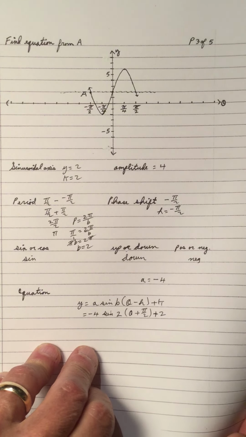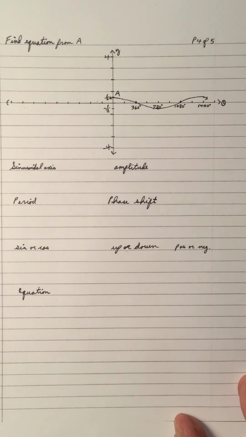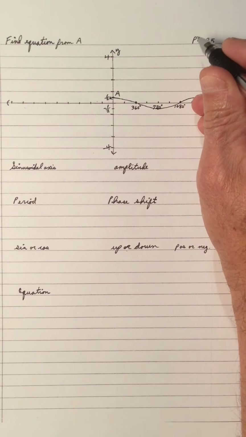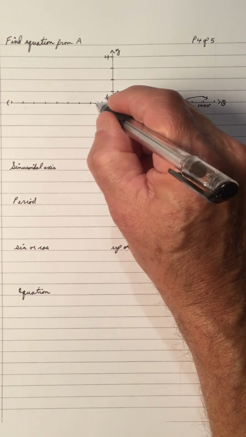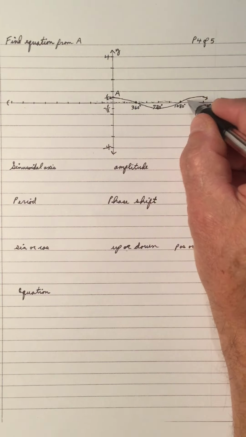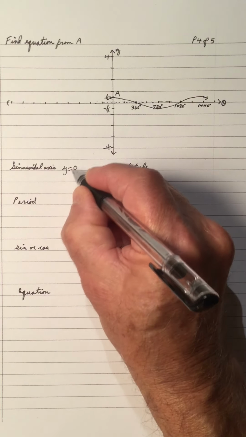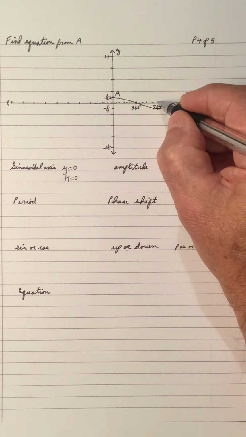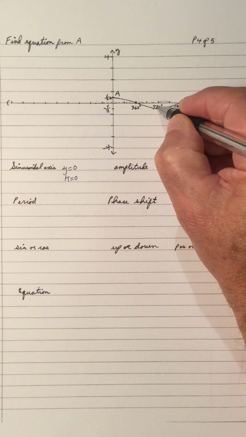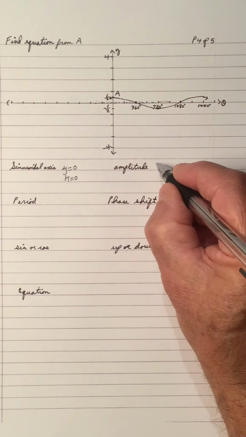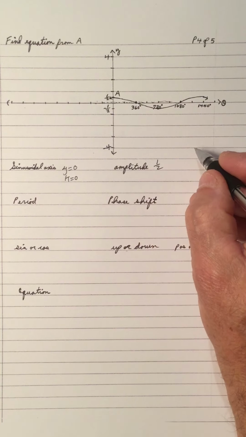Okay, we got two sine graphs done, equation. Now let's work on the cos. Find the equation from A. A is right here. And again, we pick up the sinusoidal axis, which is here. Sinusoidal axis is at 0, so y equals 0, so k is 0. And the amplitude from the sinusoidal axis down is only a half. From the sinusoidal axis up is a half, so the amplitude is 1/2.